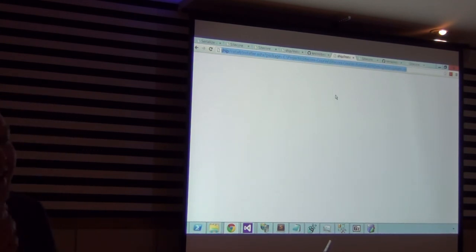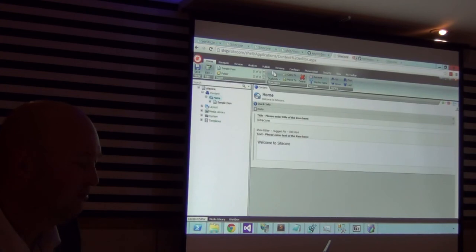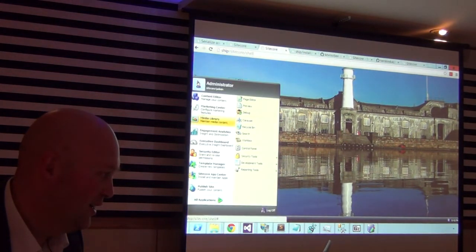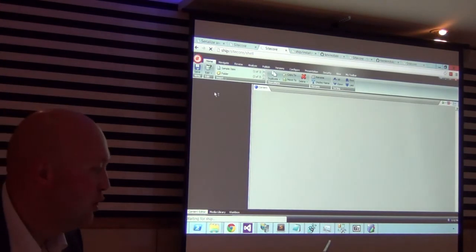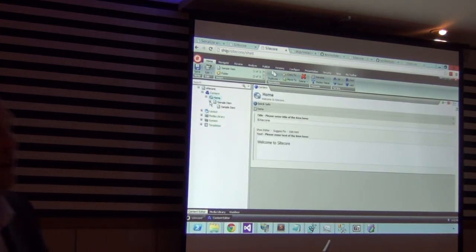If I had the mental capacity for it, I would have shown you the HTTP headers for the response, so you could see how this lovely RESTful thing installed. Instead, I'll do the easy thing. I will creep back into Sitecore and open the content editor. And lo and behold, underneath home, there's a sample item, and underneath it, there's a sample item.